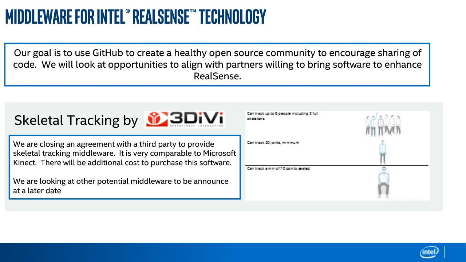This is the other reason why we are on GitHub. We want to create this healthy open source community and encourage people to say, hey, I have this object recognition software that I developed for D400, and then have people iterate on that and then have an amazing piece of open source software. This is the future of any of our coding, and we believe it is the best way of making our camera easy to use by everyone out there.